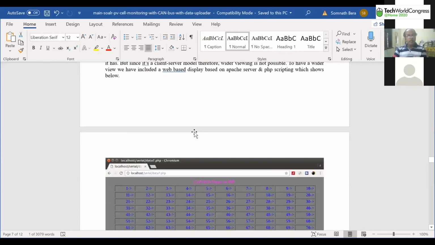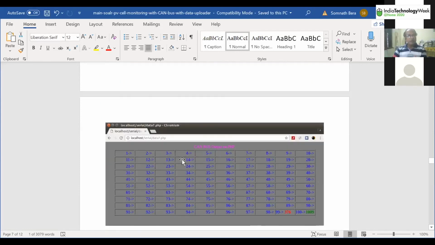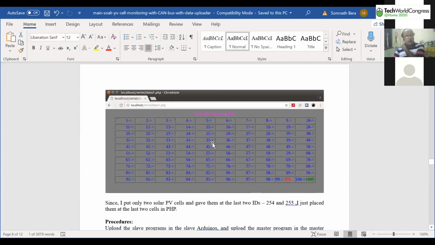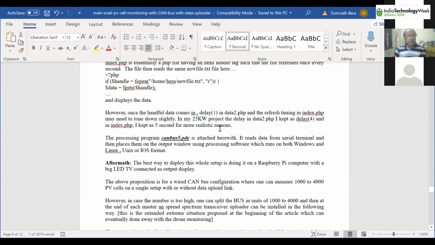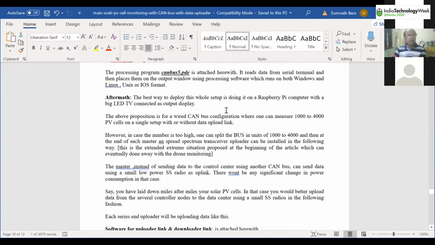And if you deploy a web server, there also you can do it. You have to put an Apache web server. You have to transfer the data to the document root file, then you can see the output. And this is the CAN bus output. If you see it in the serial terminal, it will arrive this way. And the final output is something like that.